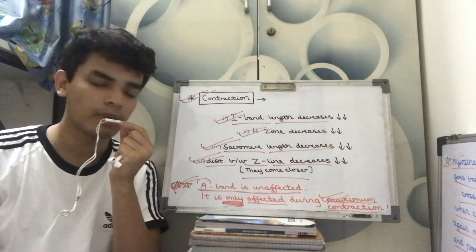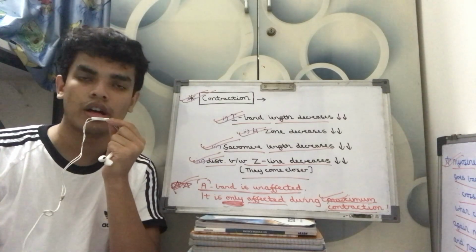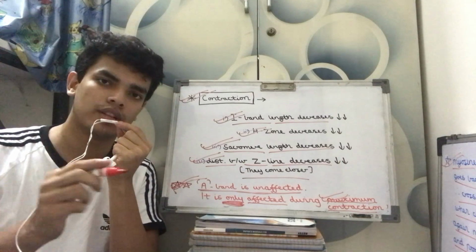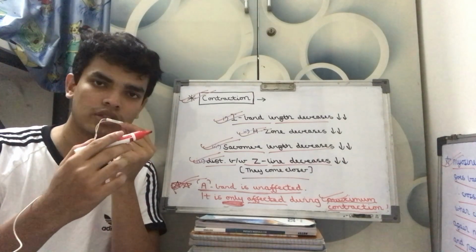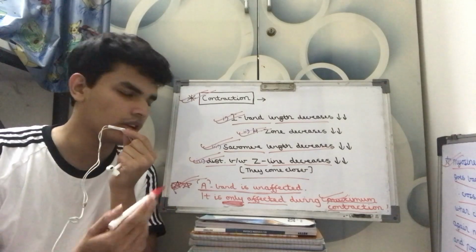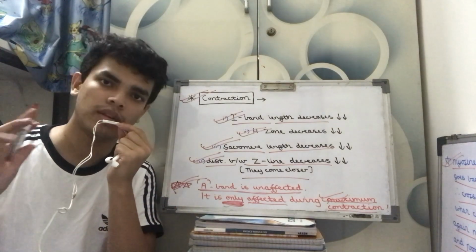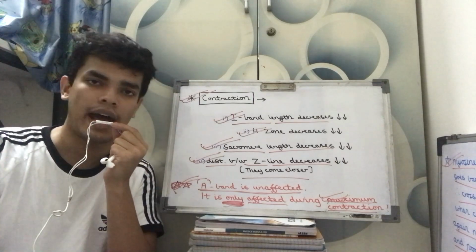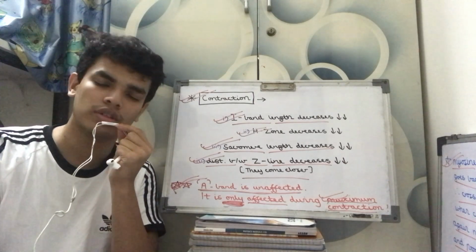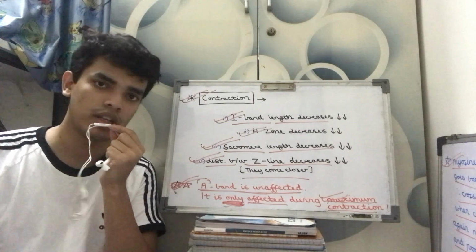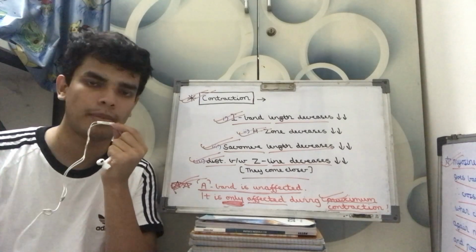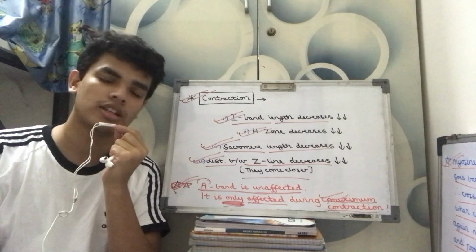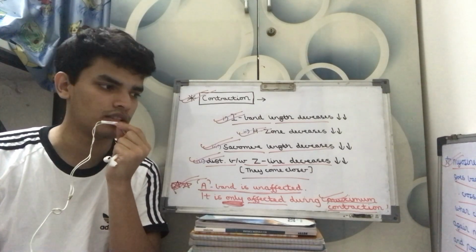Now we are pretty much done with everything. I will just tell you about those diagrams. Check out the diagram in which the cross bridge is formed, and then it is pretty easy, you can see from that. And check out the maximum and minimum, meaning the maximum and relaxed state of contraction. And at the back of the textbook, as I told you at the start of the video, check out the disorders and check out the joints part. One question is guaranteed to come. So that was it about contraction, structure and mechanism of contraction.